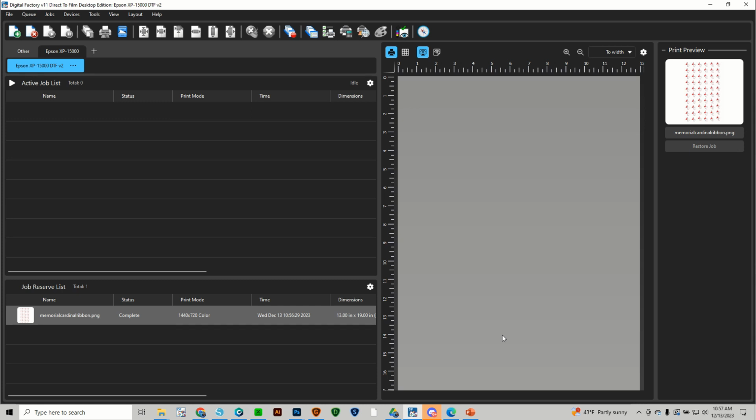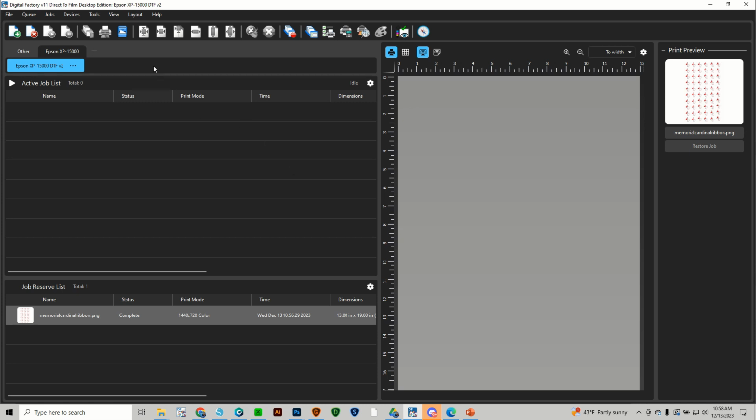I wanted to do a quick video on changing the layout. I'm so used to using CadLink or Direct Factory version 10, and this version 11 takes a little bit of getting used to, trying to find where things were in version 10. There is a way that you can flip it back to the classic look, and that's what I wanted to show you guys. So I have version 11 of Direct Factory open now, and I want to change it back to the way 10 looked.